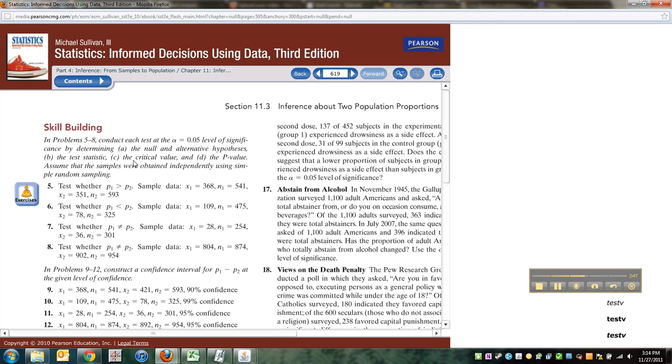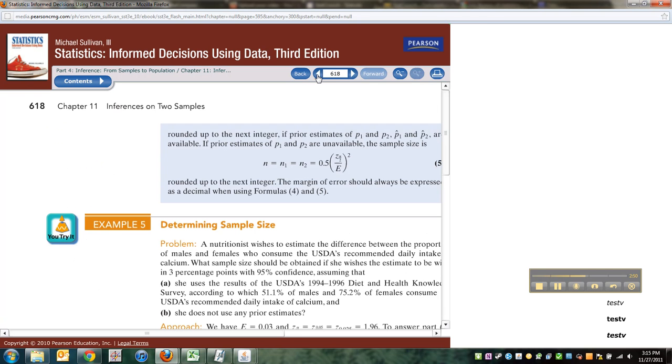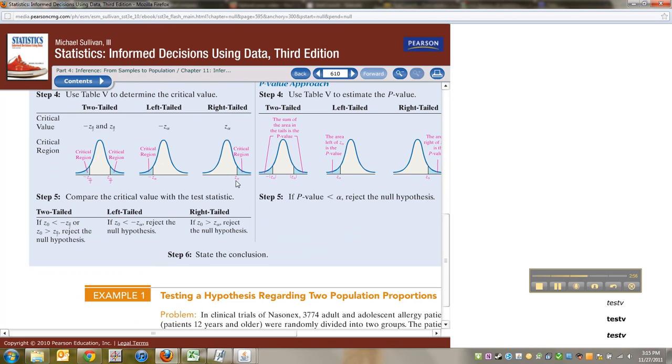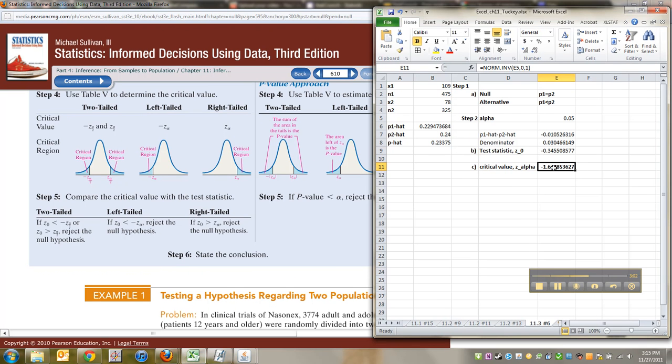Part C, excuse me, find the critical value, which we know is step 4 if we're doing this in the classical method. All right, so let me just show you the picture down here. So it's a left-tailed test, so I'm going to use Z alpha. So that means I'm going to use all of it. So I wrote it down here. Critical value is Z alpha, and this is the Z curve. This is not a T curve, so I get to use NORM.INV. I get to use all of alpha, so 0.05, comma 0, comma 1. And if you don't have Excel 2010, it's just NORMINV, 0.05, comma 0, comma 1. There you go. Yes, I know there are other ways to get that if you're freaking out on me, but I'm just choosing that method to do it.